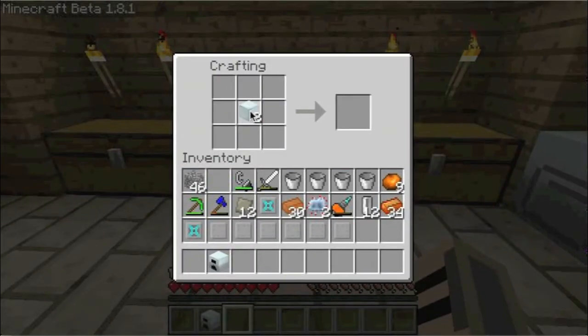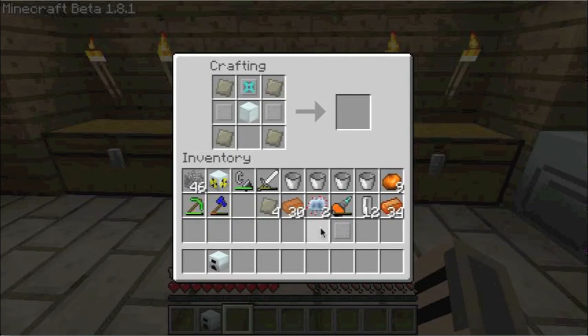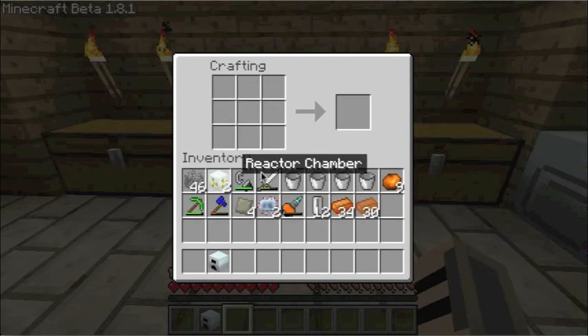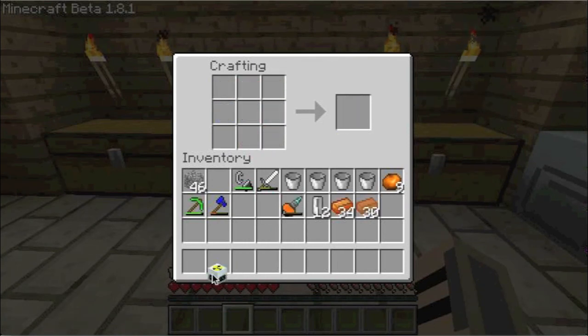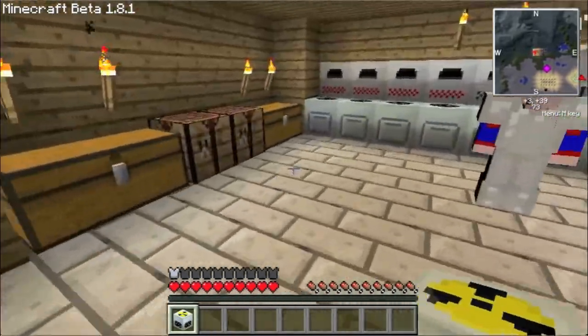We place one machine block like this. And we place them, and just fill this up. Yeah, we got a reactor chamber, that's nice. And we got two reactor chambers. And now we're basically ready to make the master plan reactor chamber. And there you go, a nuclear reactor at 21 minutes, or almost 20 minutes.